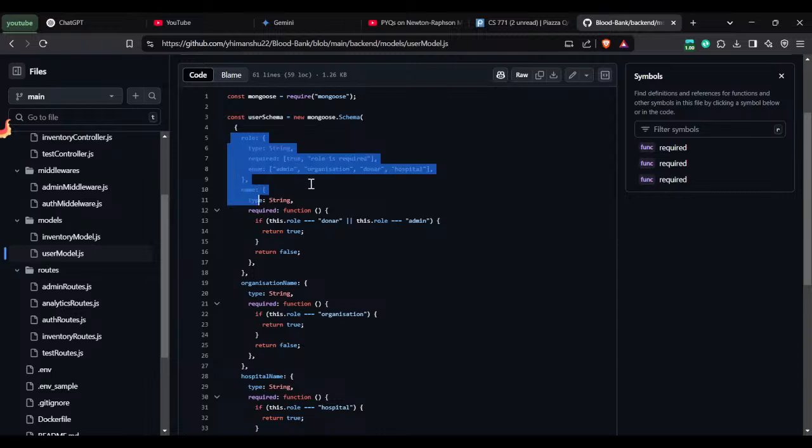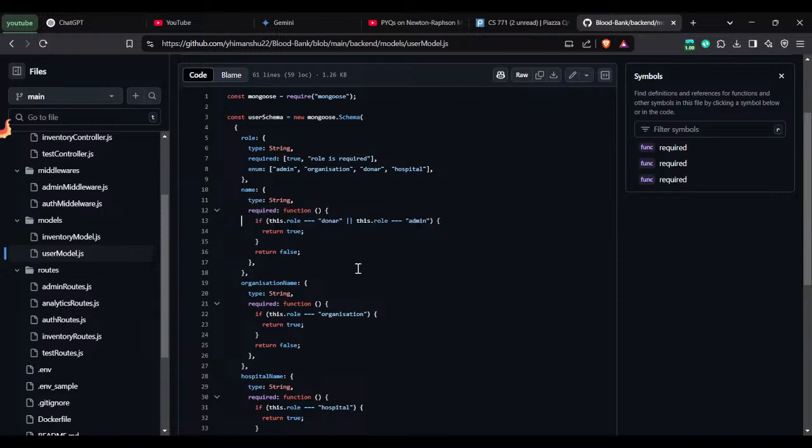In the role, the type is string, and the type is always string here. The role is required, yes, because if you don't fill this field, your registration will not work. You can't be registered. Then in the name, what is the type? String, obviously.